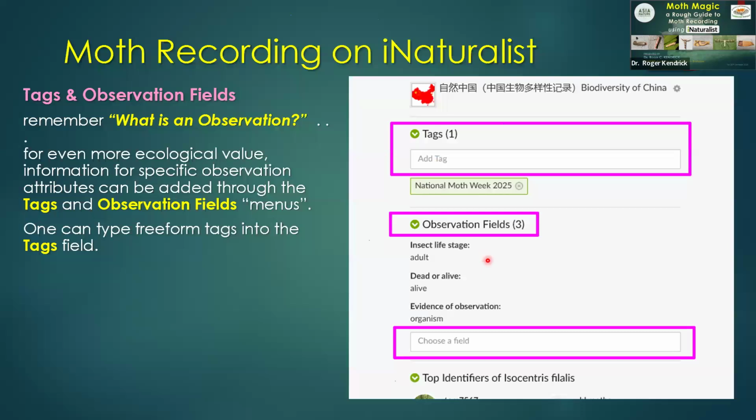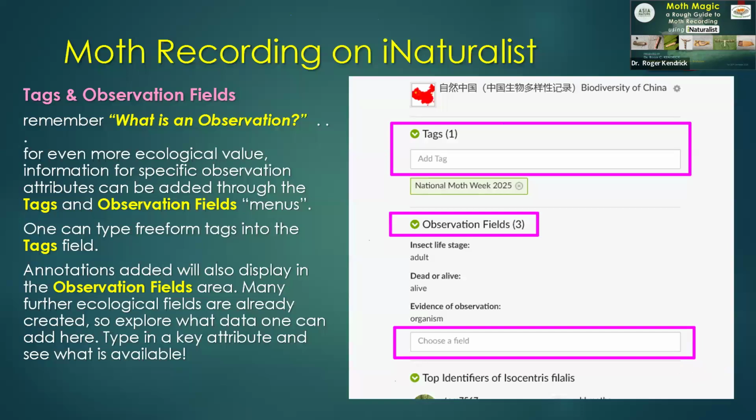The observational data as attributes from the annotations is also included in observation fields, and then you can actually add in external information, whether it's ecological or other matter, doesn't matter, but extra information that is related to the observation goes into the observation fields. You can choose from several thousand fields.